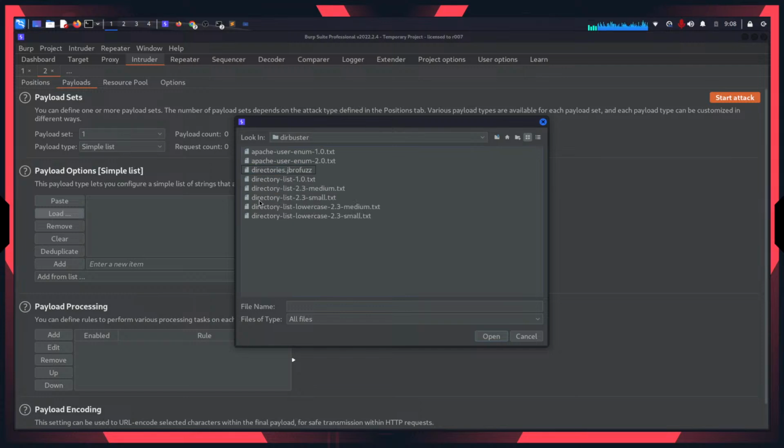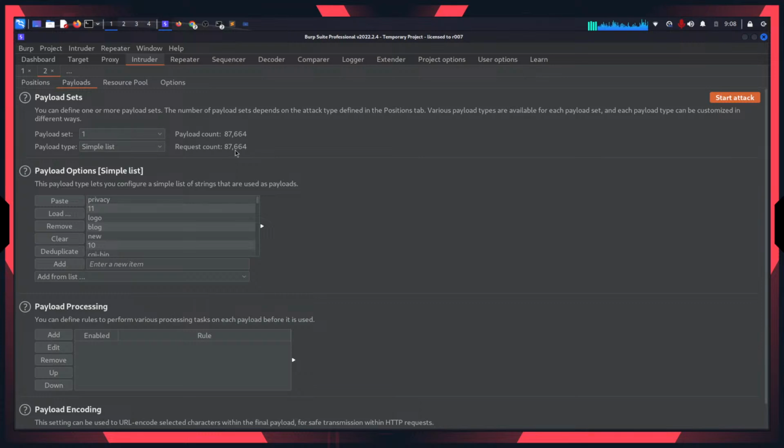This will be nice. So we're going to be using directory-list-2.3-small.txt. We're going to load this into the application, and then let's click on open.